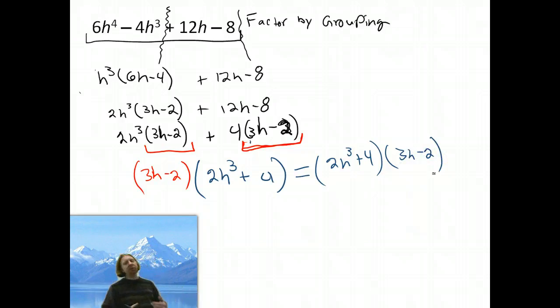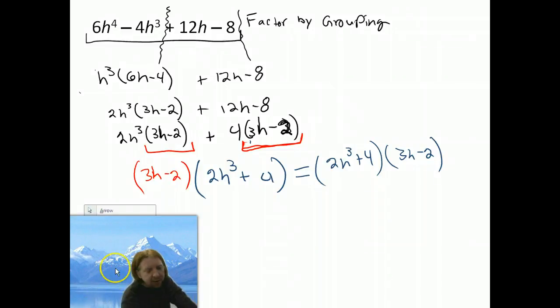When I did this in school, I always wrote it that way because I like seeing that 3h minus 2, which is already kind of on the right of the picture. I liked it to the right. The book does it the other way. When you pull things out, you put them on the left. So either one works, whatever works best for the way you like to organize.